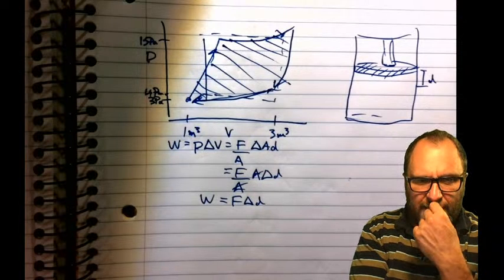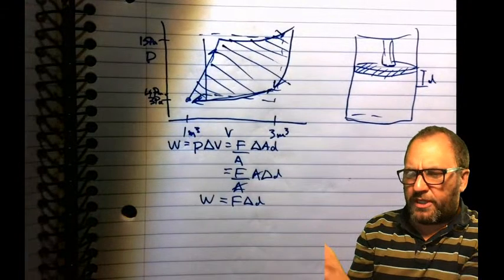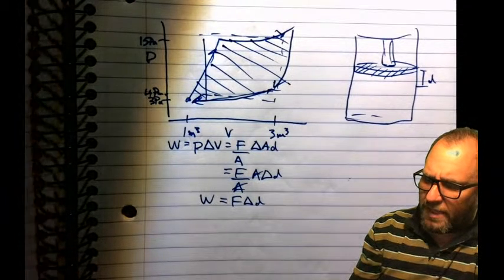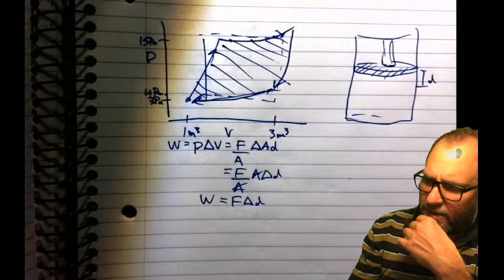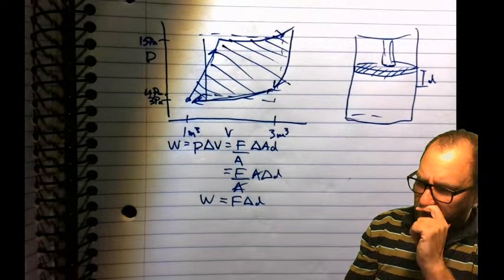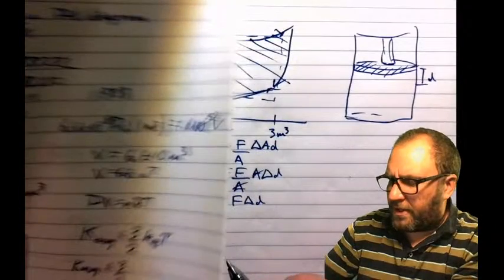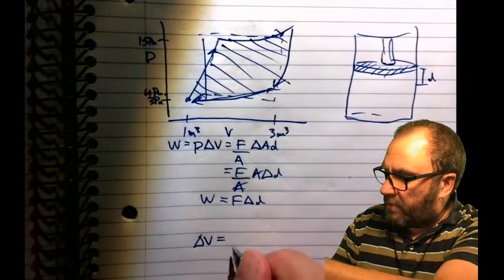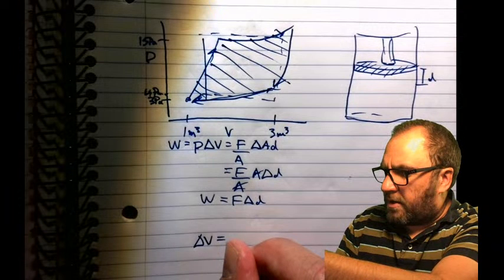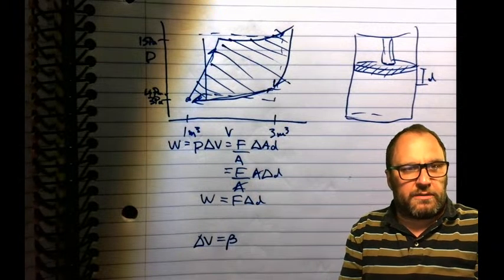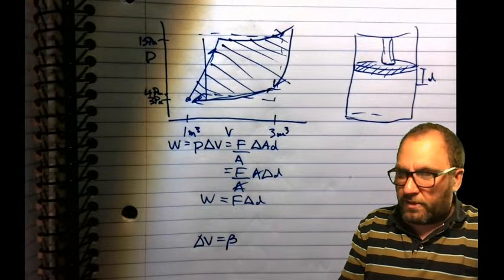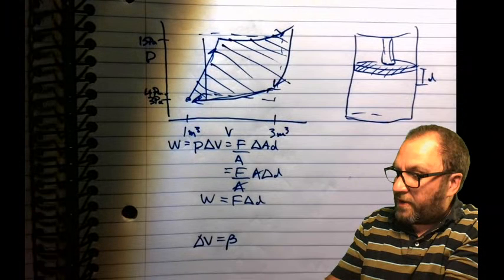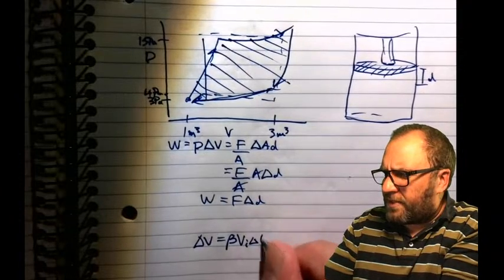Okay, let's talk about volume change with temperature. We didn't get a chance to do an example of this in class. I think you had a homework problem. But remember, we do have the equation: delta V equals the coefficient of volume expansion, and I don't think that's what it's actually called, but it's fine, times V initial times delta T.